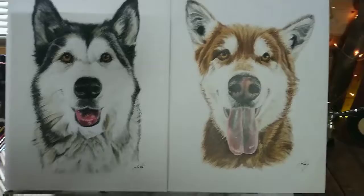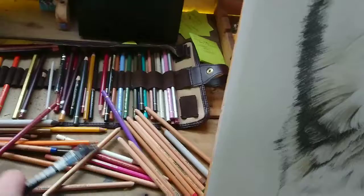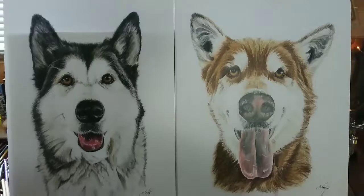These are pencil and ink drawings, just the same materials I always use — these Faber-Castell pastel pencils and the Polychromos pencils, and these Posca paint markers for doing highlights and finer details. And that's really all that's gone into them. They took about 10 hours each from start to finish.